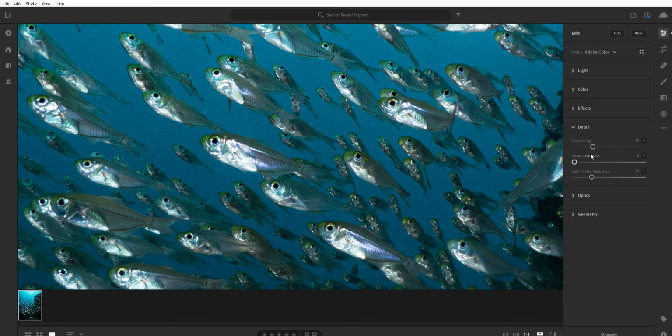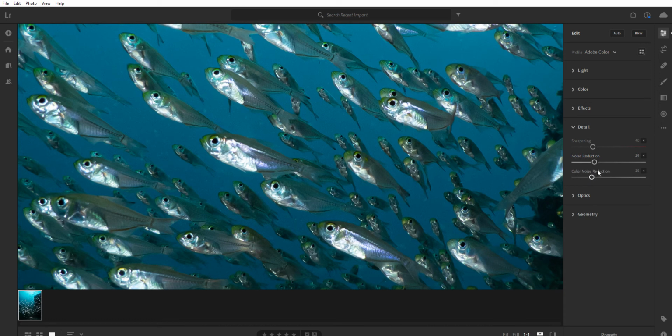Noise reduction. This one I do like. It will take the detail and some of the sharpening out of your image. But what we want to do is, you can see the noise here in the blue in the background. I want to clean that up. So we're going to start pushing the noise reduction. And you can see now that noise is gone. Look at the difference there to there. You leave a little bit of noise in there. I leave a touch because otherwise it looks plastic, looks fake.